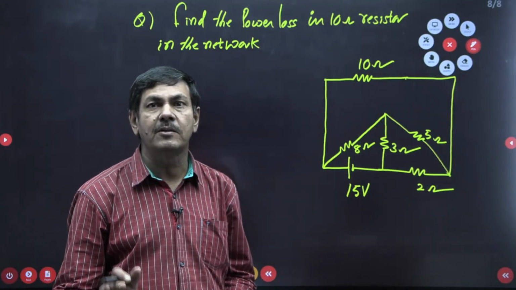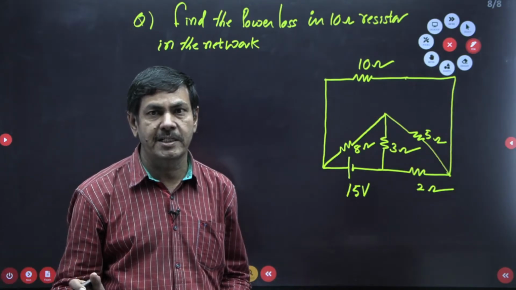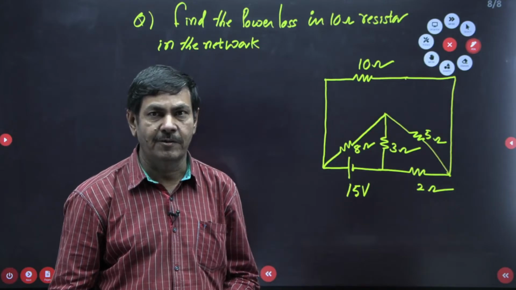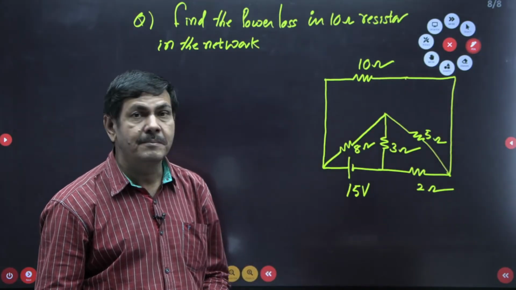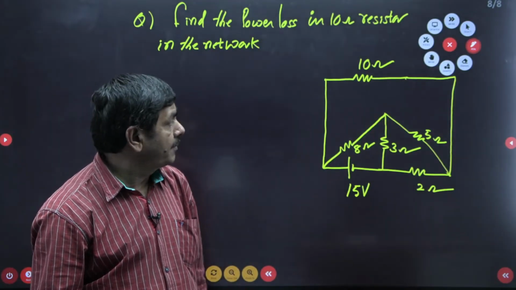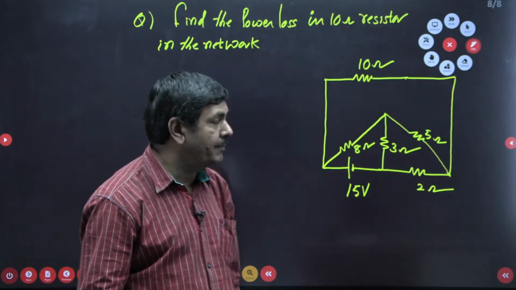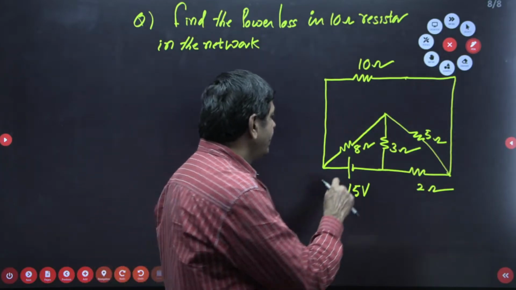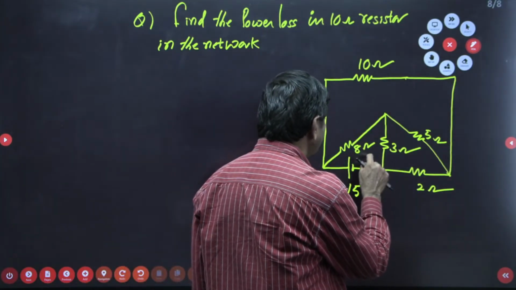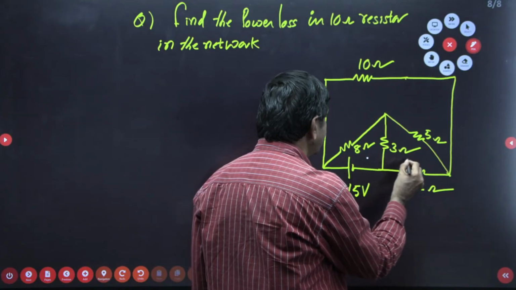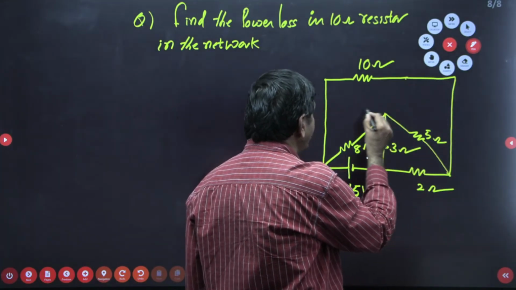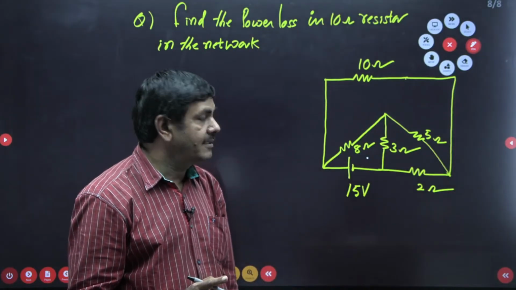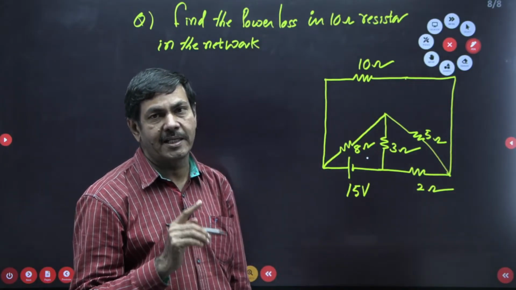Here I want to apply the mesh analysis only, because today's session is with the concepts of mesh analysis only. That is why we apply mesh analysis. How can we apply mesh analysis here? How many loops are existing in the given problem, you identify. This is one loop, this is the second loop, and the third loop we are having now. 3 loops are existing. So I wish to select 3 loop currents in clockwise direction.